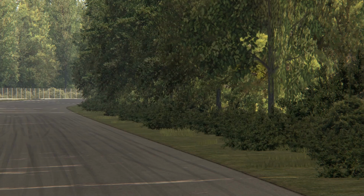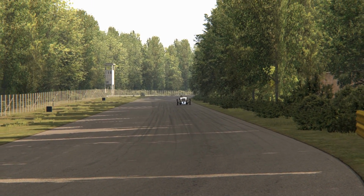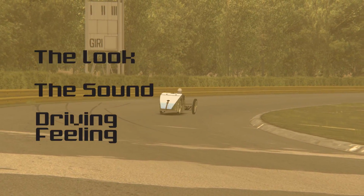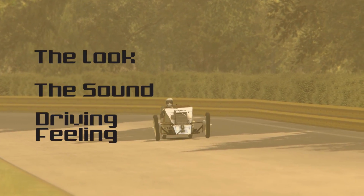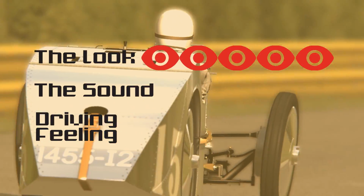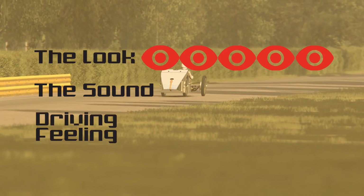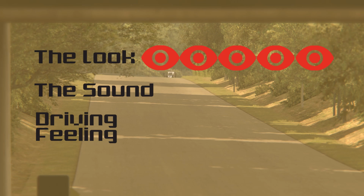What can I say? Nicecuppatea has done it again. He's transported me to the 1920s and to racing in the 1920s. The look and animations of this car and in this car help a lot with the immersion. You really feel inside of the car, especially with VR. So for the look, I'm giving it 5 eyes out of 5. In my opinion, the sound is better than in the Bugatti, also because it's not as loud. The only thing that disturbs me is the error where the Voisin sounds as if you get into the limiter, but that's not that big of an error in my opinion, so for the sound I'm gonna give it 5 ears out of 5.